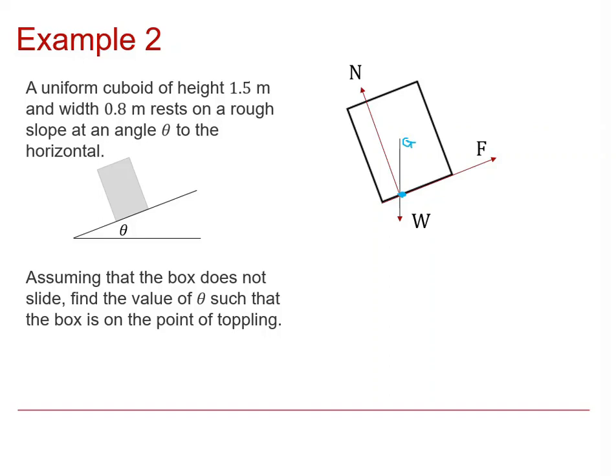If we tip beyond that point, we'd really be implying that the normal reaction is acting beyond the surface, the common interface of the bottom and the plane it's standing on. That's not realistic. So we conclude that it's going to topple at precisely the point when it's tipped far enough for that blue spot, the point of confluence of those three forces, to reach that bottom corner. So we analyse it on that basis.